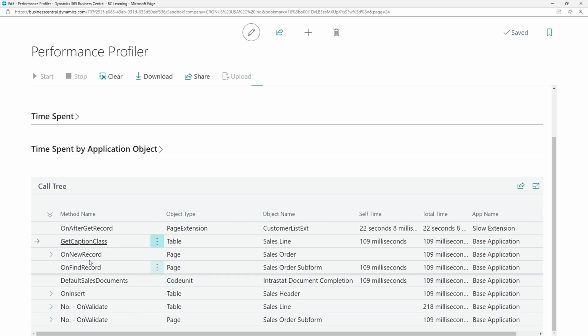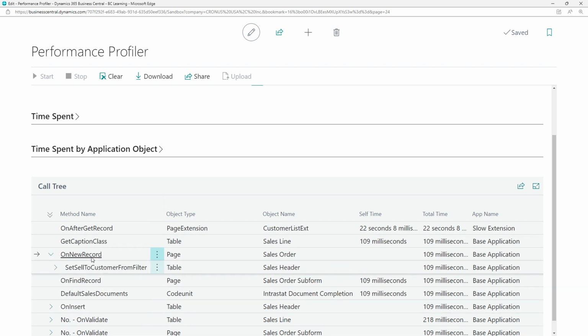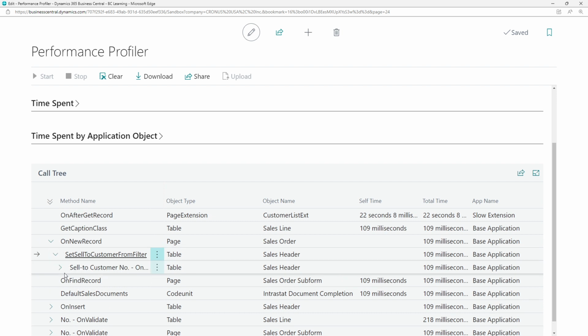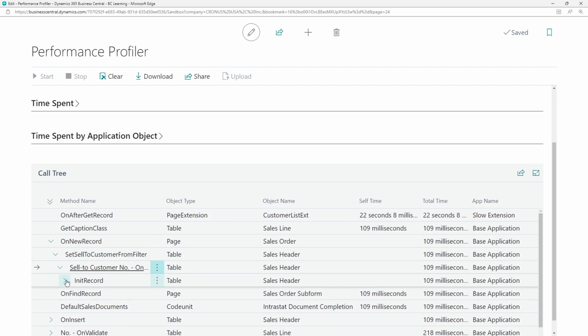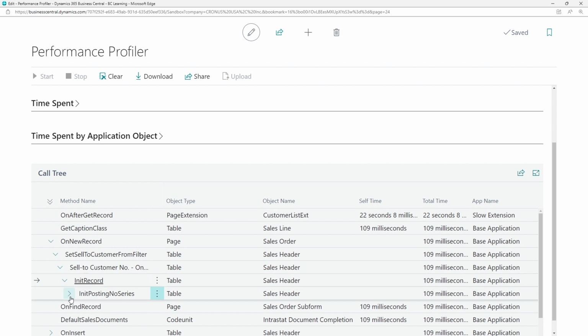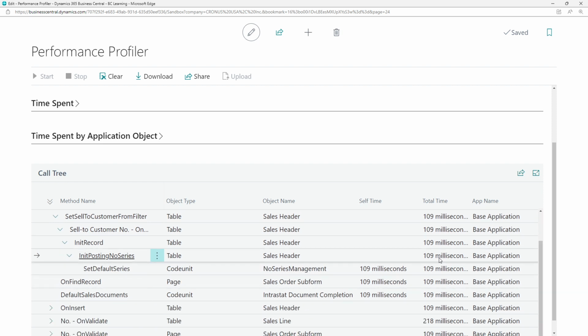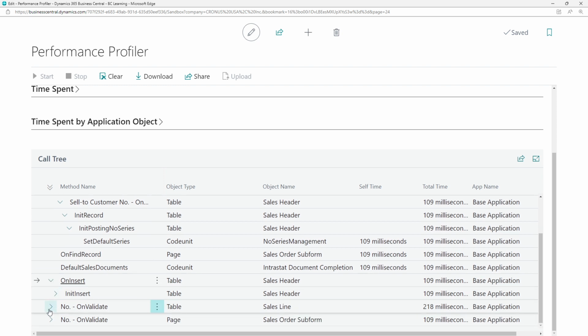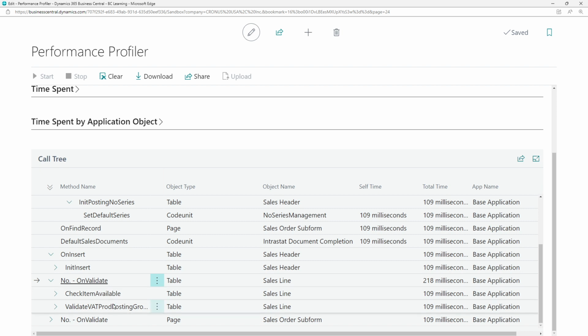Then it went to sales order new record, and you can dig deep into it if needed, where it tells you what was executed, more or less line by line, and then you can see that everything is happening correctly. Then it came to the on insert where the sales order gets inserted. Then it went into the number field where we did the item thing, and it called some of the base Microsoft code. And then it went to the number field again.